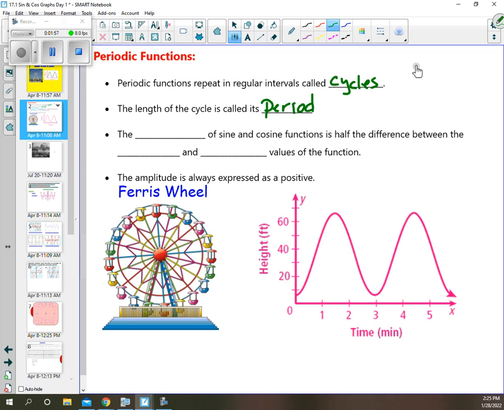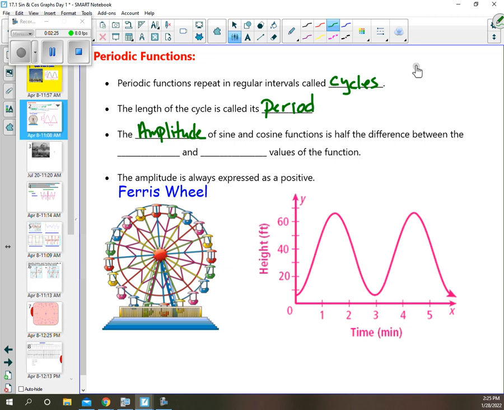Another idea that we talk about when we look at periodic functions is not only how long it takes to cycle, but also how high the graph goes and how low the graph goes. That's something called amplitude. In physics, I know you talk about waves and things like that, and amplitude definitely comes up there because the waves, like sound and light waves that you think of in physics, are exactly these kinds of graphs. So when you're looking at the highs and the lows, that's talking about the amplitude.